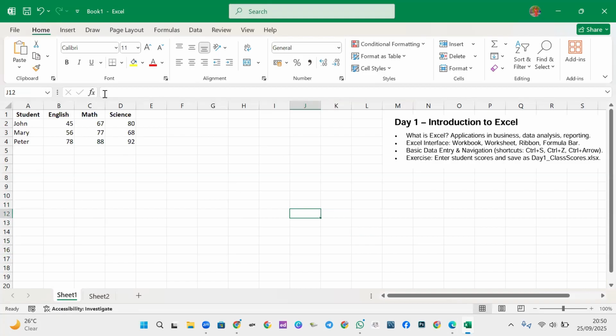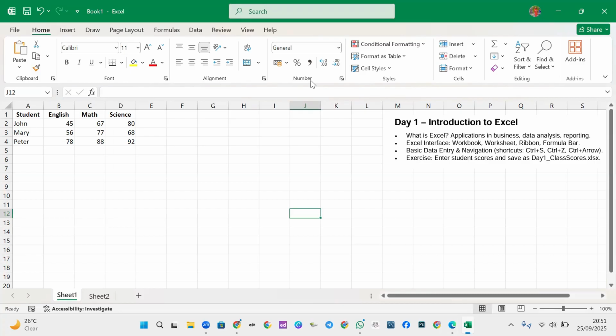So let's look at the ribbons that we have here in Excel. We have various ribbons here that are grouped into what are called tabs. So we have various tabs here, from File tab, Home tab, Insert tab, Draw, Page Layout, Formula, Data, Review, View, right? These are the various tabs we have. And each of these tabs contains what are called ribbons. All these buttons you are seeing here are called ribbons. And our ribbons are grouped into what are called ribbon groups. For instance, in the Home tab here, you have the clipboard ribbon group, the font ribbon group, alignment, numbers.